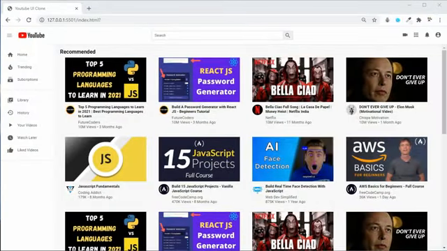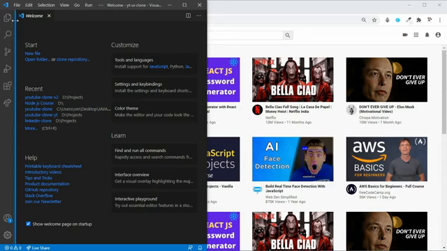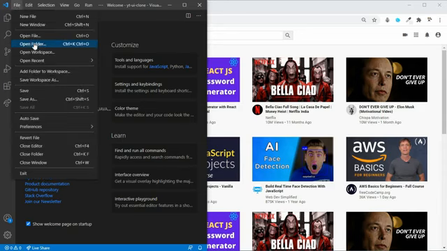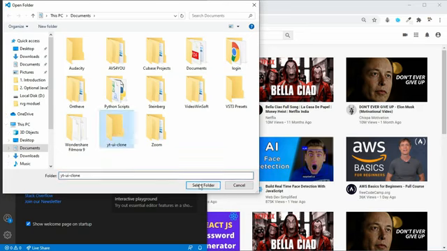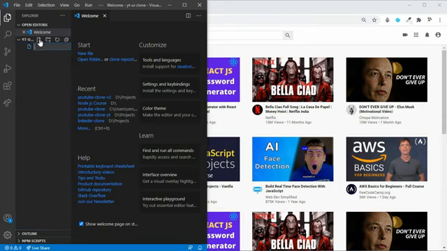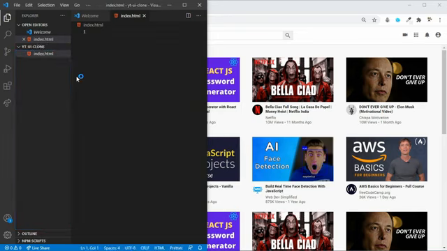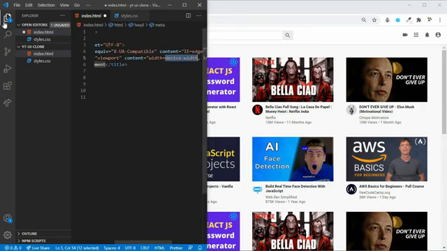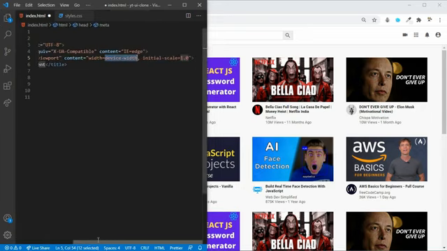Okay, now let's start by opening up our Visual Studio. I have already created a folder for this project, so I will be importing that folder. Next, we are going to need two files. One is index.html, and we are also going to need a style sheet. So I am going to create a styles.css. Inside of index.html, let's define the basic structure of HTML by saying doc and pressing enter. It will automatically generate the basic structure of HTML.